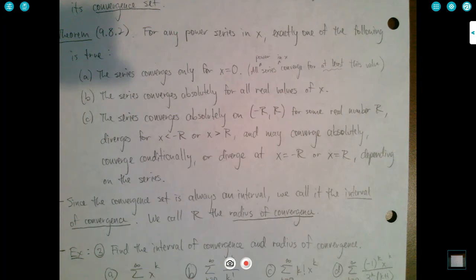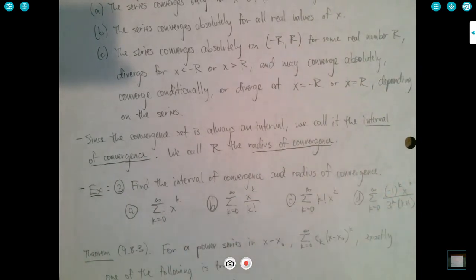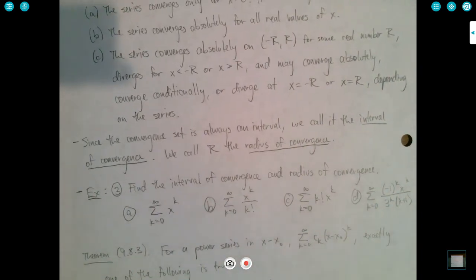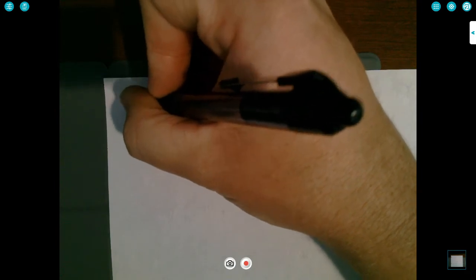Okay? So with that in mind, let's find the interval of convergence and the radius of convergence for the following 4 series. This might take a while, but I think this is a really great set of 4 examples. And I'm not patting myself on the back because I stole them straight from the book, of course, but they're really good examples, okay? Because they're going to illustrate each of the cases really well. So this is example 3. We want to find the interval and radius of convergence for each of the series.